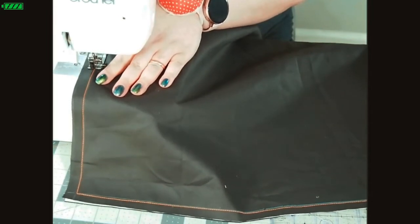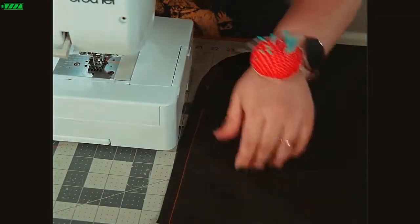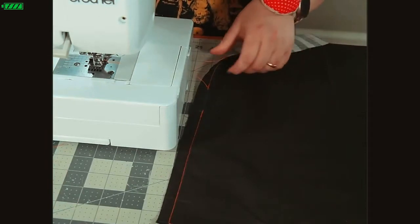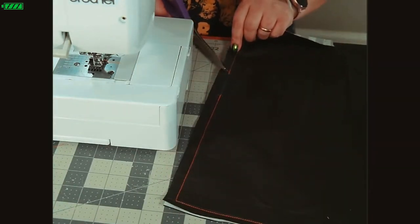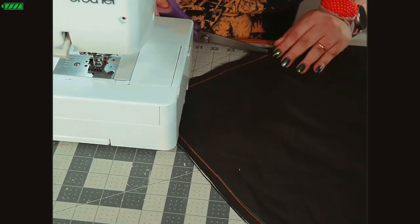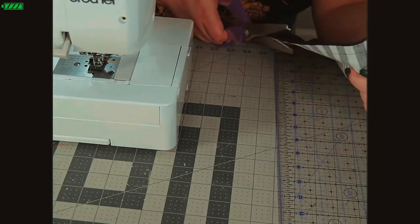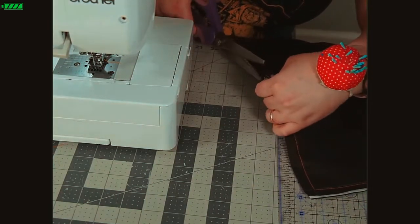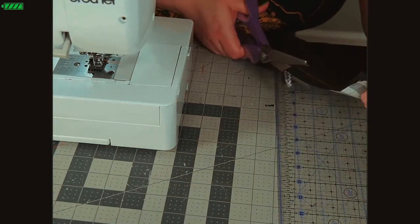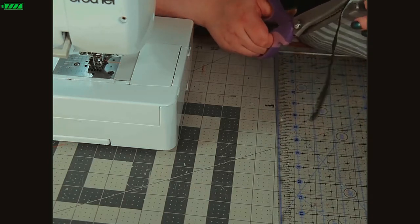I'm going to do a few back stitches. One thing I absolutely love about domestic machines is that automatic thread cutter. I think that's amazing. It's magic. I know you can get that on industrial machines, but it's extremely expensive. So I just love it on my domestic. I do have domestic machines that do not have any bells and whistles. One of my favorite domestic machines is my Bernina 1008. That bad boy can sew through anything.